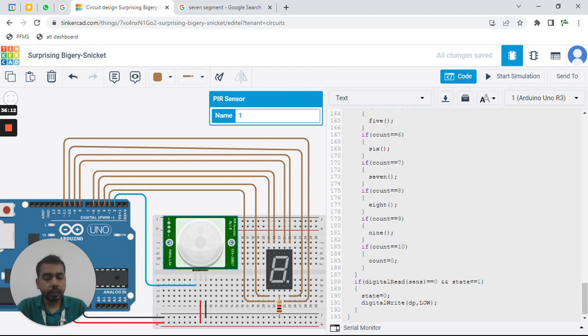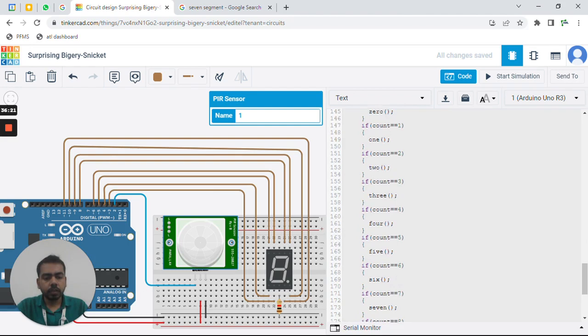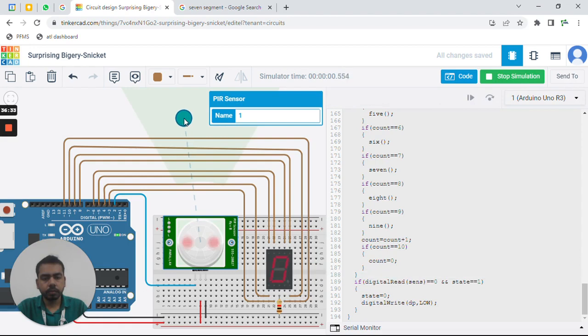I am going to place it after 9. So first it will check, and then it will add the number. You can see it has also printed 0 now. Initially it was not printing because before printing it added the number.